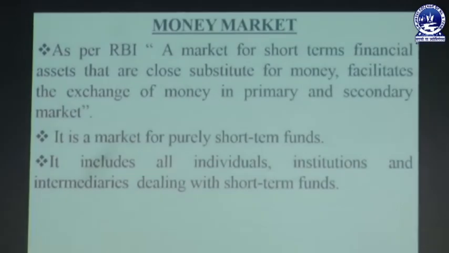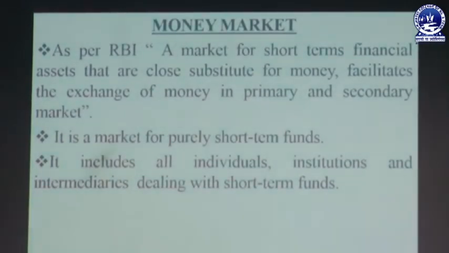In case the borrower fails to repay the loan, the liability falls on the shoulder of the guarantor. So when the borrower is unable to pay the amount with interest, then every type of responsibility or risk falls on the shoulder of the guarantor. He or she becomes liable to repay all the amount of loan as well as the principal and interest. So this is all about capital market.